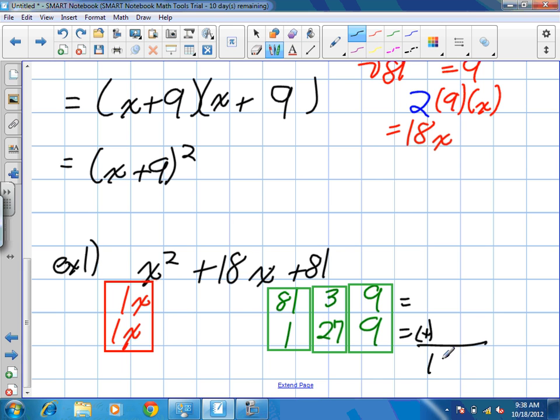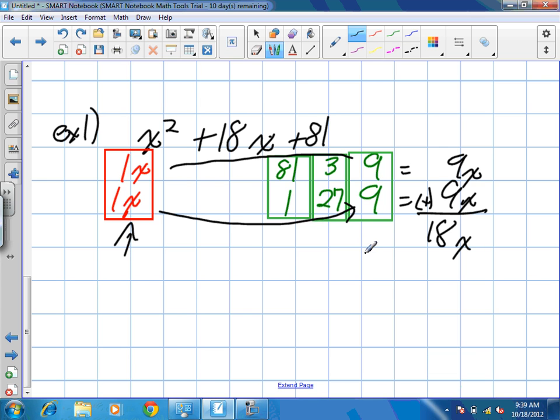Well, quickly looking at this, which two are we going to end up using? 9 and 9, it looks like, right? So we're going to have 9x and 9x. Okay, perfect. So these will be our first terms. These will be our last terms. Let's put them into brackets. x being the first term in each. And it turns out it's going to be positive 9 as the second term in each.